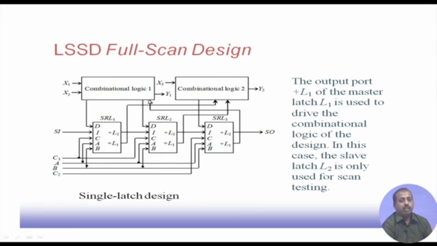So this is from the design of the circuit. We do not have anything to design at this point, because that was the way the circuit was designed. It had two parts, logic 1 and logic 2, and these flip flops. These latches were there, where the L1+ lines were driving the two different combinational logic portions.